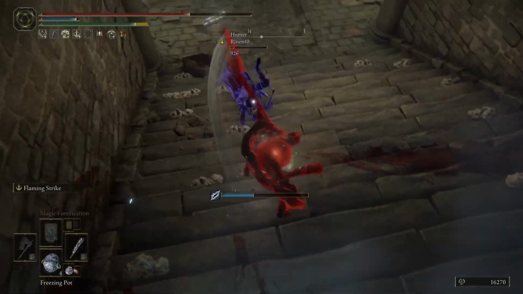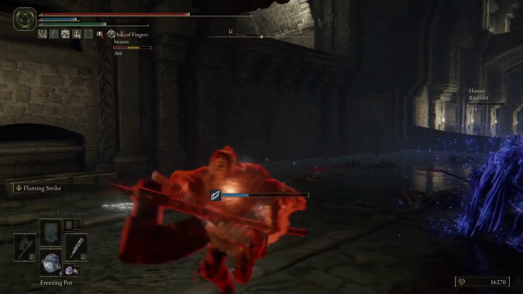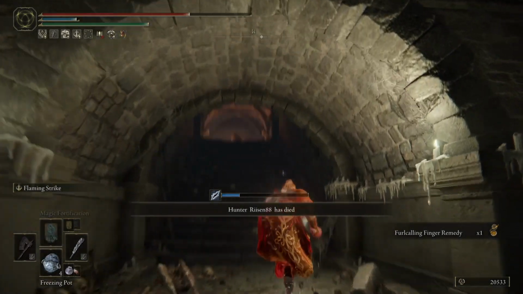So we go for a nice trade and do most of the blue's health pretty quickly, and then switching over to the two-handed moveset, we get a little extra range with our jumping attack on the Longhaft Axe and do finish off that blue.